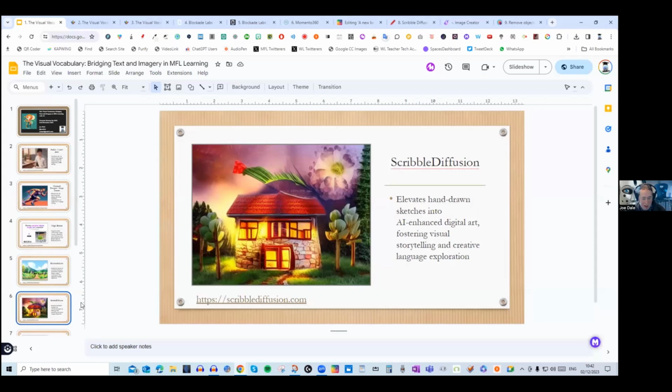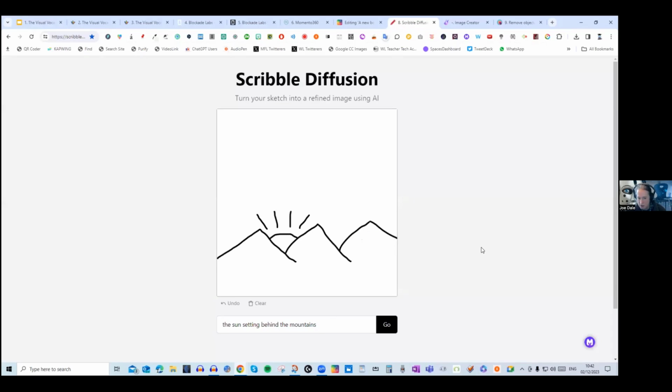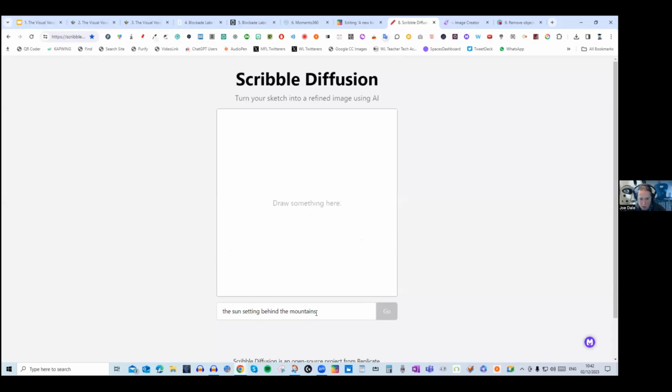I've probably got about another minute. Scribble Diffusion is a similar one. Because I'm sort of running out of time, I'm just going to write in a prompt here. So I'm going to put in a red cottage in the wood. So if you want to carry on, because these are really, really good. Okay. So don't worry about sticking to any kind of time limit.